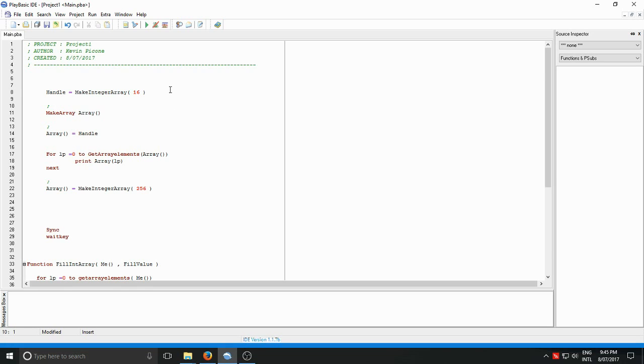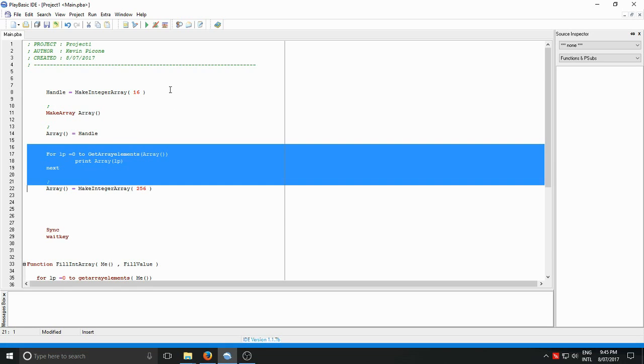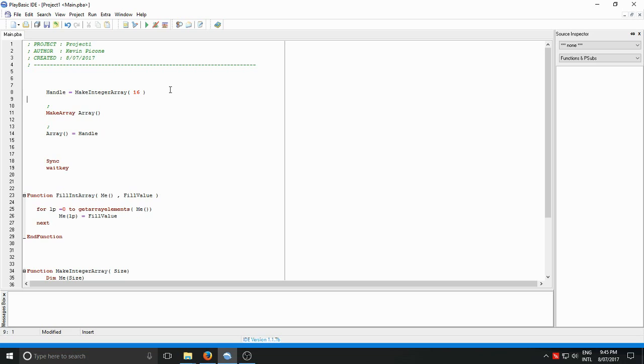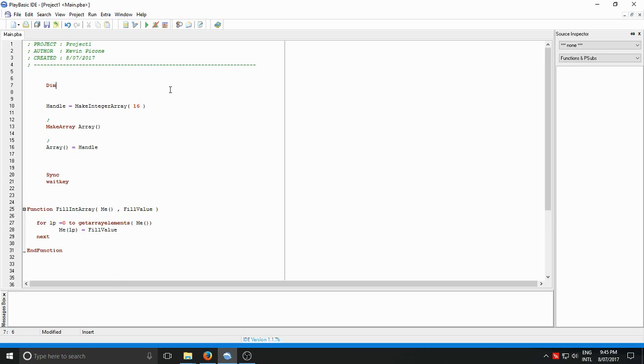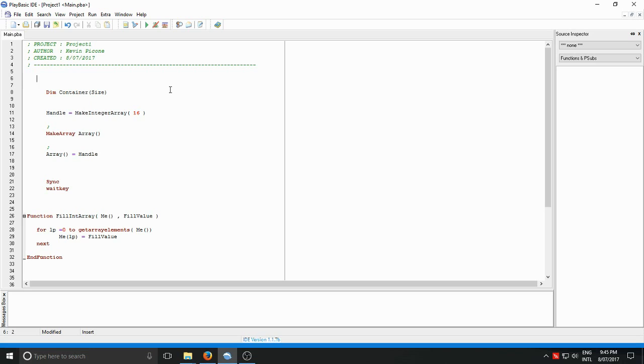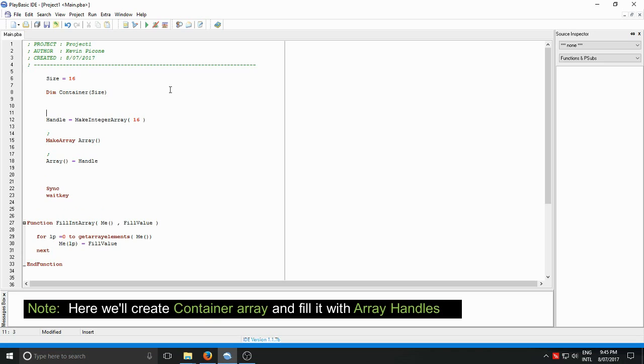I'll leave that bit there. Let's say we had, I'll call this thing container. Give it some size, size equals 16. Trying to make this nice and obvious, but maybe it's not.